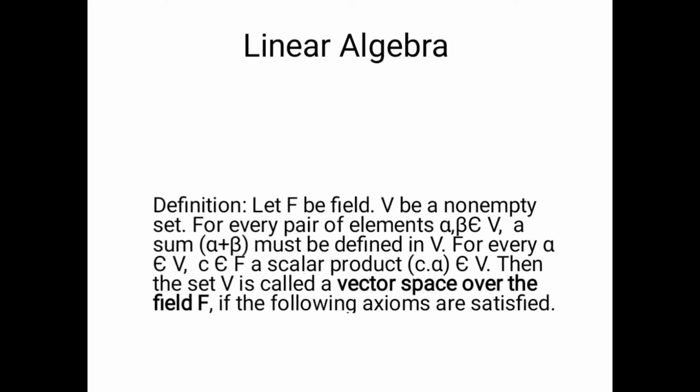First we shall see what a field F is. A field F, as I told earlier, is a commutative division ring with unity. Or you may say that it is a ring with unity in which all the non-zero elements form a multiplicative group. So it is a commutative division ring with unity, field F. Now let us consider another non-empty set V.